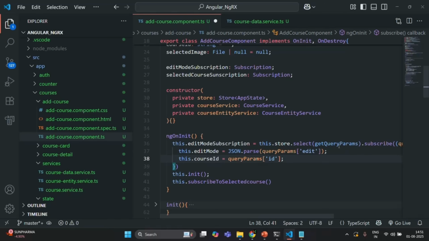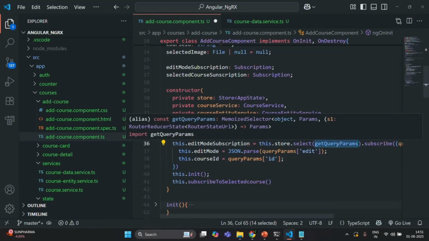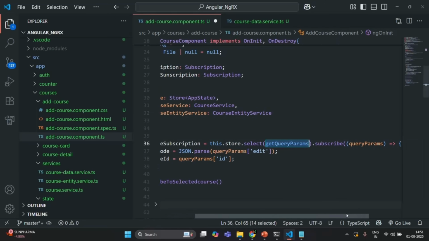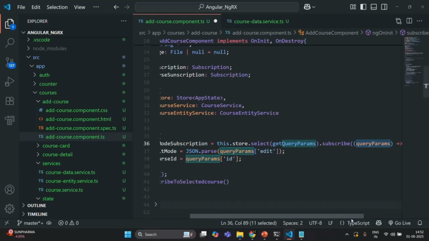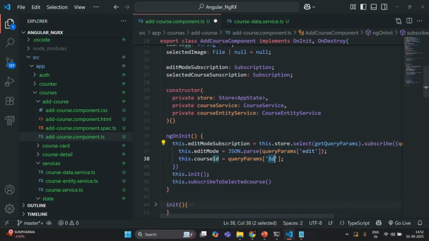Okay, so this get query param selector, it is going to return us all the query parameters from the currently active route that we are assigning to this query params parameter, and from there we are reading the ID query parameter value. All right, and that we have assigned to this course ID.